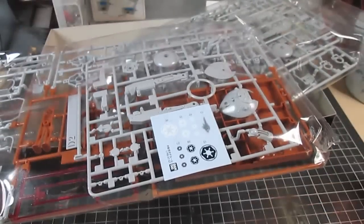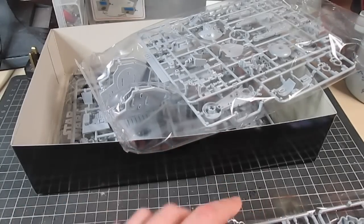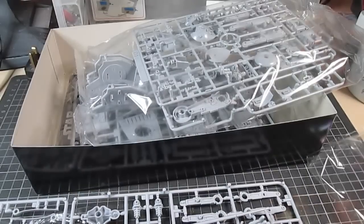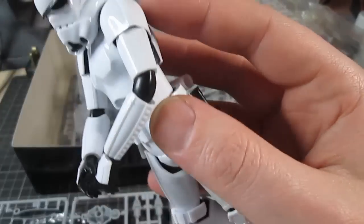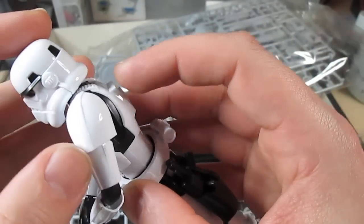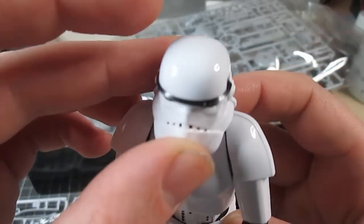So, just looking around these frames as they are. Crinkly plastic. It's noisy as hell. Like the Stormtrooper, which is made in very, very shiny ABS plastic. So we've got some reflection on that white there, just about make out the shine from the other light there. It's ridiculously shiny plastic.